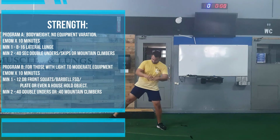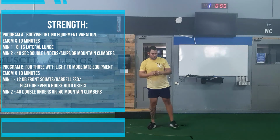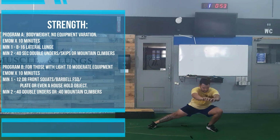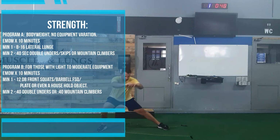3, 2, 1. All right, so let's start with the lateral lunges, guys. If you know lateral lunges, we're going to try to maintain both feet flat on the floor, okay? The one that you're leaning on specifically, please try to maintain that flat. That's the most important part.